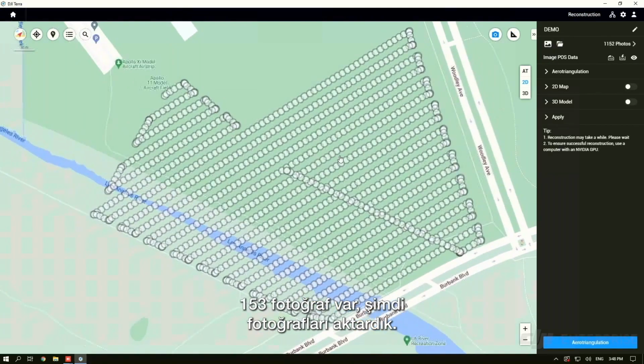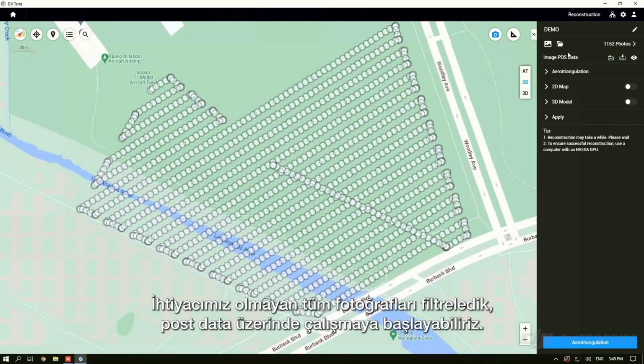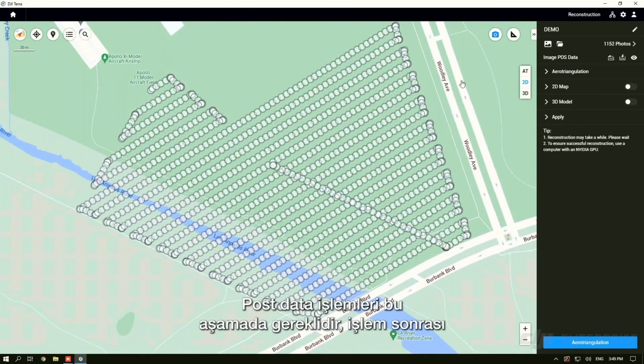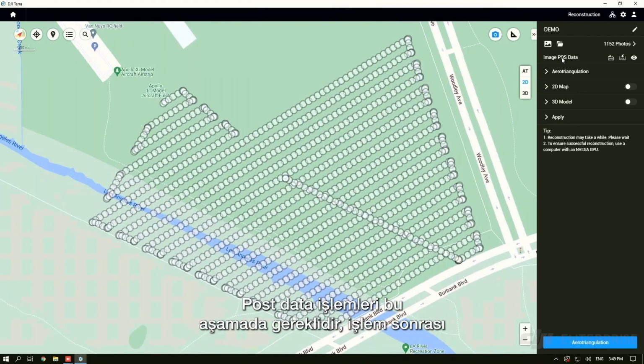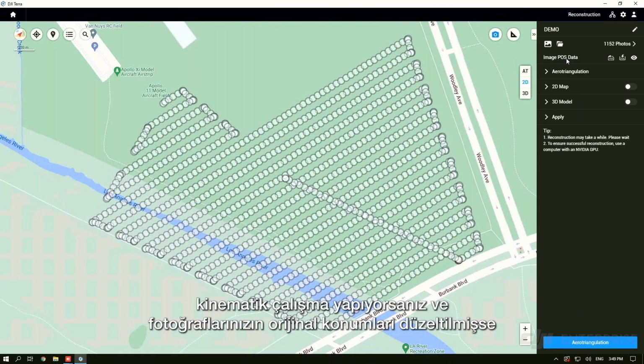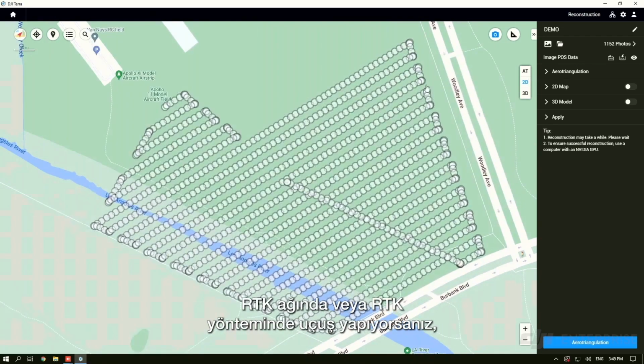Now once we imported the photos and filtered out all the photos we don't need, we can start working on the pose data. Pose data is necessary when you're trying to do post-process kinematic work and you already have a better or corrected position of your original photo from the PPK calculation. If you're flying under RTK network or the RTK method, overall, this is not required.